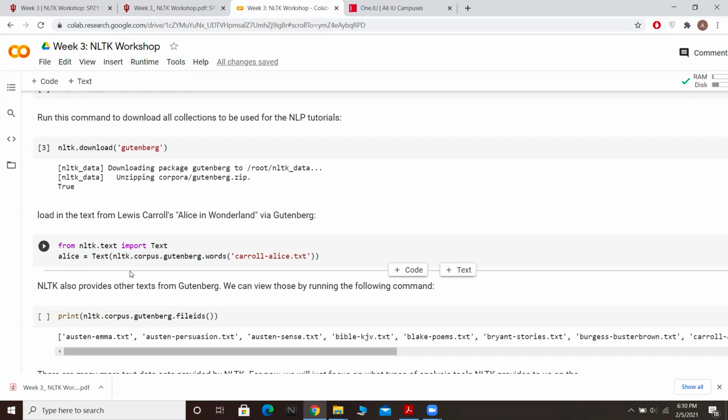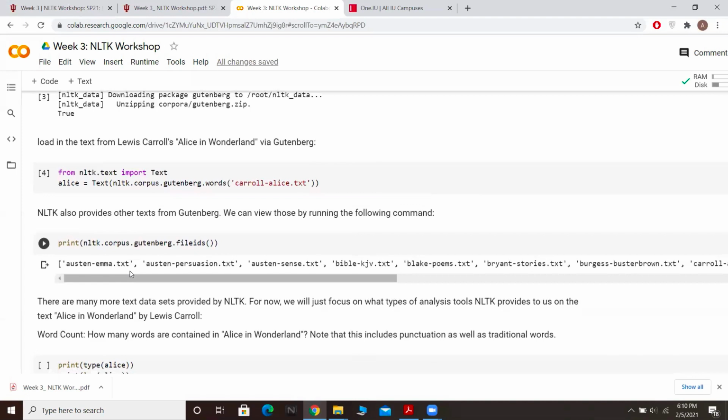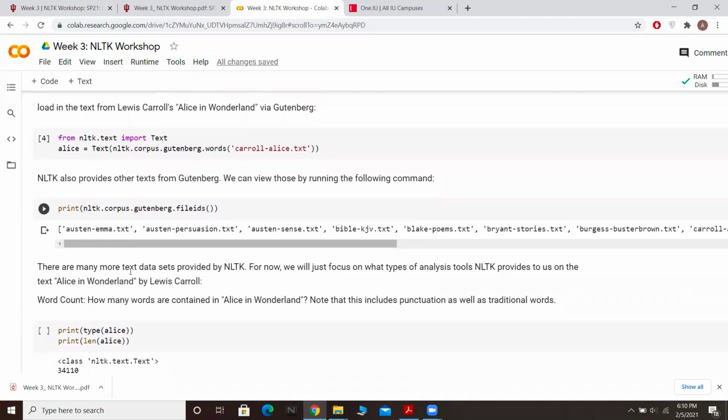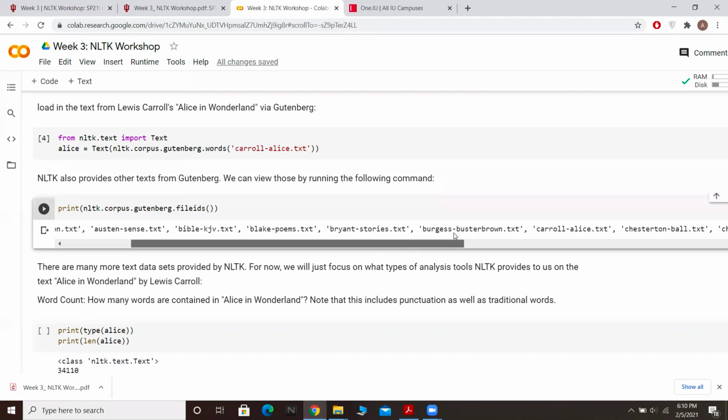So what is the use of this? That I'll show you in the subsequent steps. I have assigned this to a variable, alice. Now, before going forward to this variable and this text object, you can see all the different books that are available in the Gutenberg project by just doing gutenberg.fileids. So these are the different books. You can choose any book that you want. If you are interested in the Bible, instead of Alice, you just have to put the Bible text. We have chosen carroll-alice.txt.